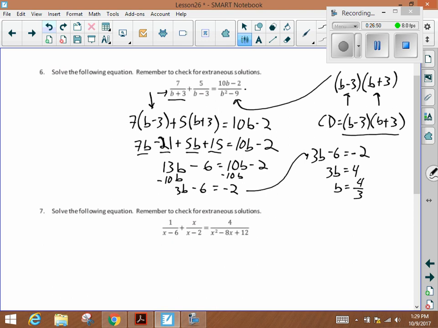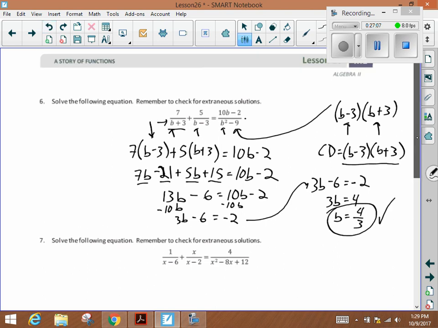All right, is there any way that I could get an extraneous solution if I plug that in for any of these b's? Well, I get 0. If I plug that into any of these, no. It's good. So it checks out. Let's make sure I put a check mark next to them.